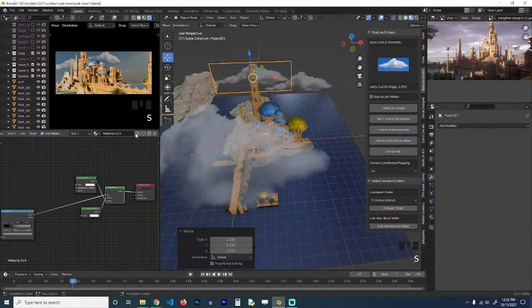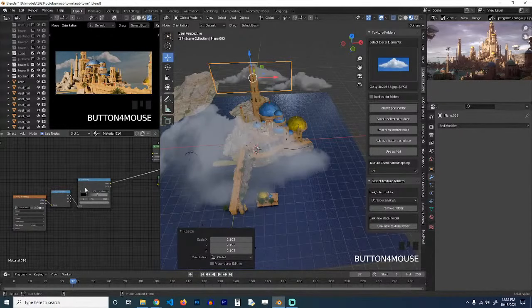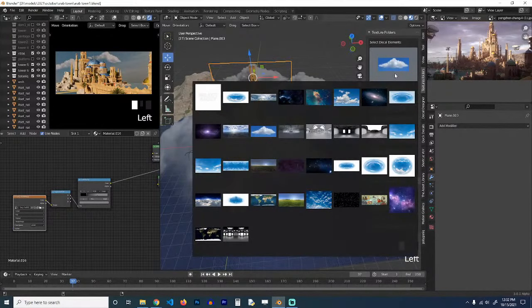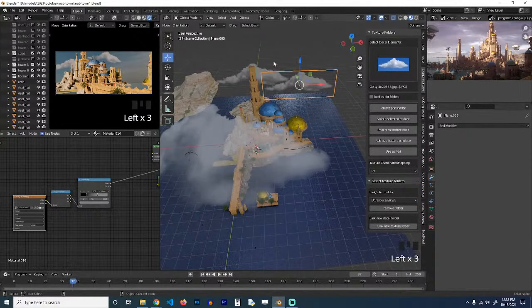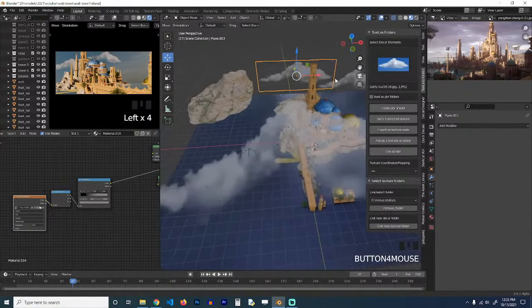And if we make this a duplicate, we can find a different cloud. Yeah, so it seems I have only one cloud here, which is unfortunate, but we could switch these a bit.